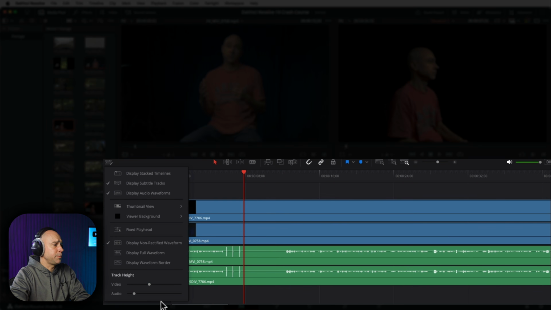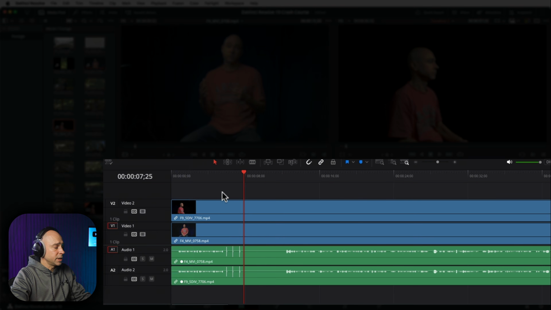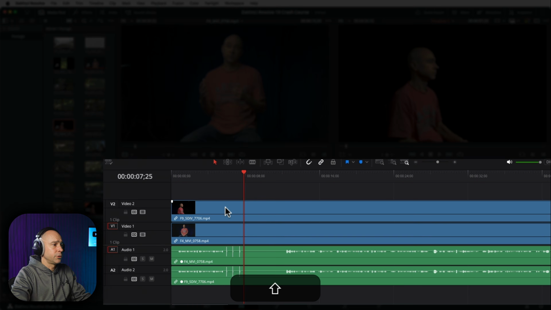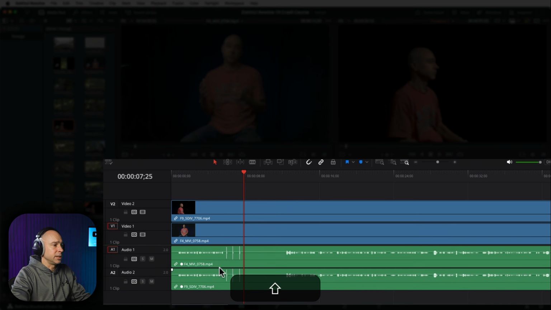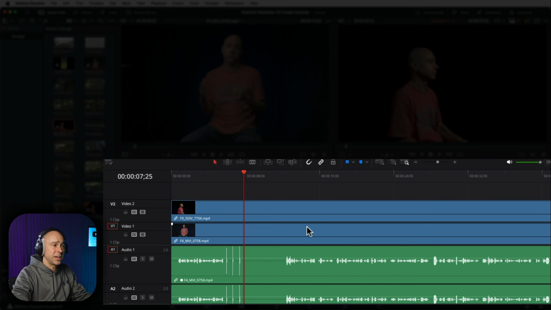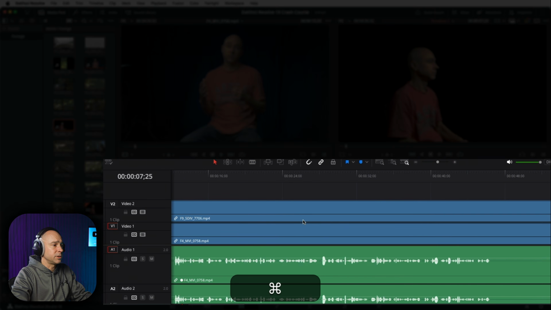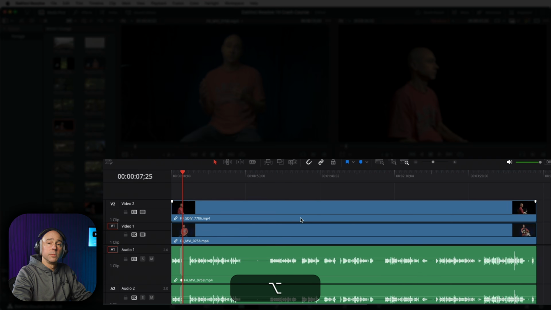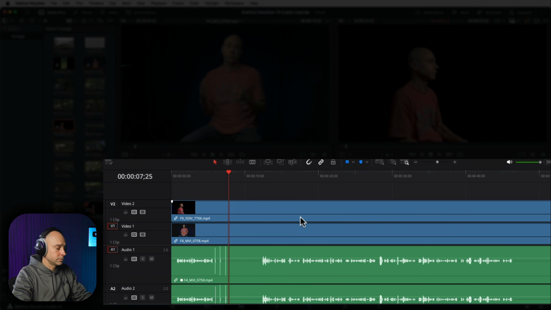And now a quick little tip here, if you wanted to adjust your track height by just coming in your timeline, you can hold your shift key and use your middle mouse wheel here and just wheel up and wheel down for your video, and same with your audio clips. And while we're talking about navigation in the timeline here, you could also use your control or command key and your middle mouse wheel to scroll left and right. You can also zoom in and out by holding your alt or option key and your middle mouse wheel. It's going to zoom you in and out.